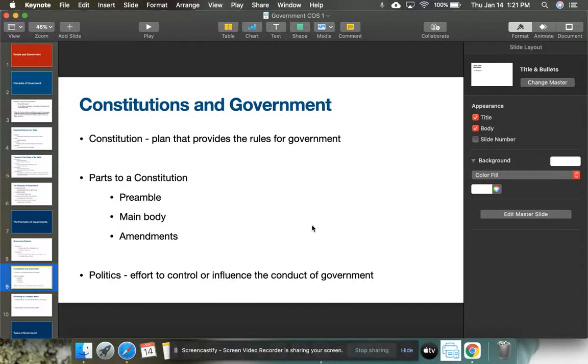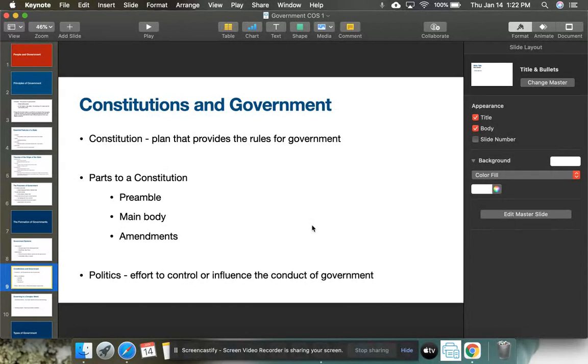Usually, those oral constitutions are not complete and they can be changed very, very easily. Some of the constitutions are very short, others are very long. Here in the United States, ours would actually be considered short. India has one that is very long. Actually, here in the United States, our state constitution, Alabama's Constitution of 1901, is one of the longest constitutions in the world because we have so many amendments.